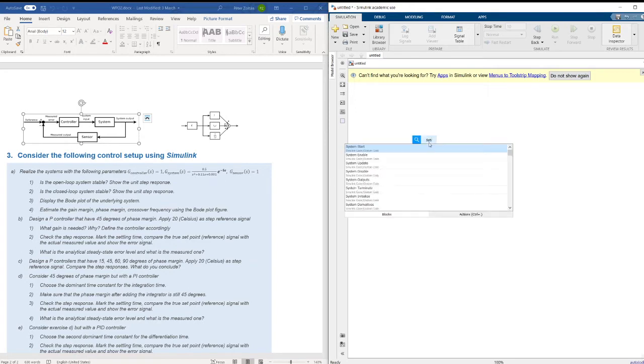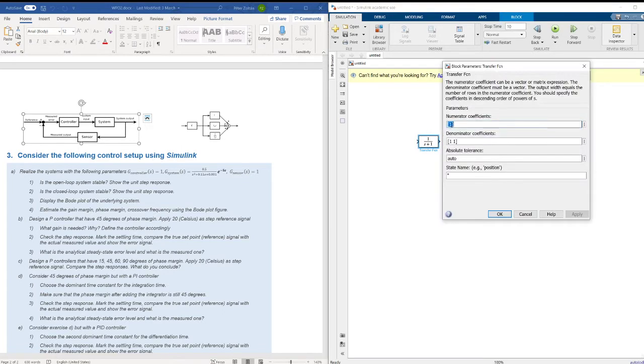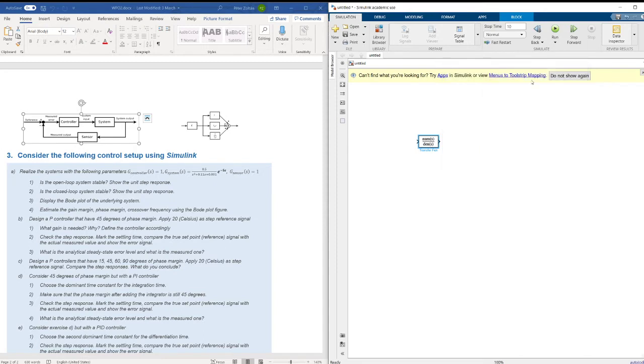So I define a transfer function with these parameters. So I read from the Word document 0.5 here, 1 here, then 0.11 here, then 0.001 here. I can make it larger. Okay, and here we have a transport delay of 5 seconds. I connect these two blocks. I can excite this with a step signal.